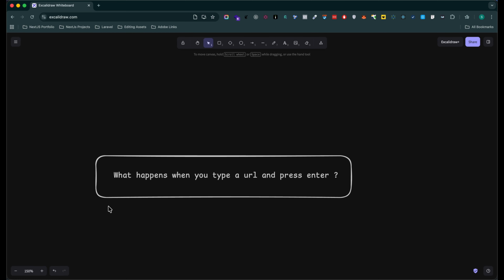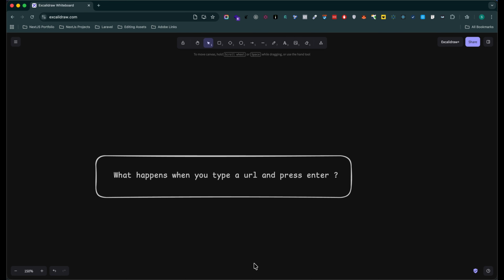You have typed thousands of URLs in your life, but most people don't actually know what happens after you press enter. Today we are going to trace every major step from your keyboard to the server and back to you, without any fluff and without any buzzwords. If you really understand this, networking, performance, debugging and interviews all become easier.